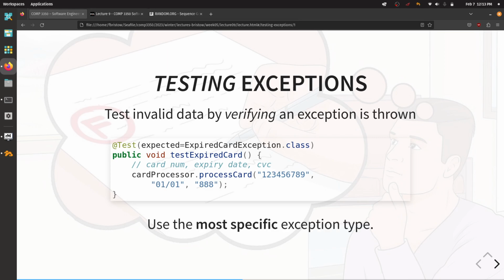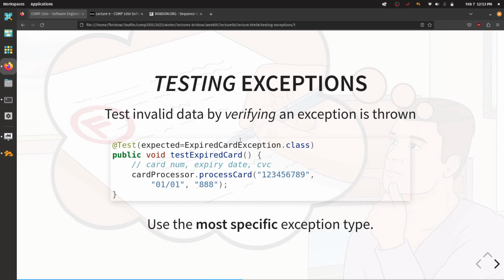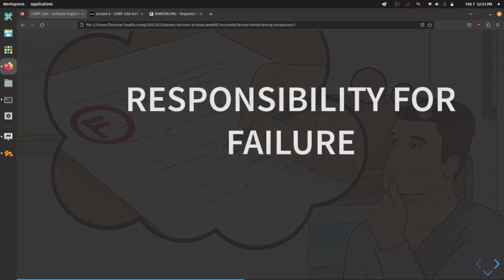When you're trying to build up JUnit test cases to test for invalid data, my recommendation is that when you have this hierarchy of exceptions, you test for the most specific one that you're expecting to get back. You could rewrite this to just be expected exception.class all the way at the top of the hierarchy. That's not as meaningful as explicitly testing this kind of invalid data, where you expect it to be invalid in this specific way. So make sure that you're using the most specific exception type that you have in your hierarchy.